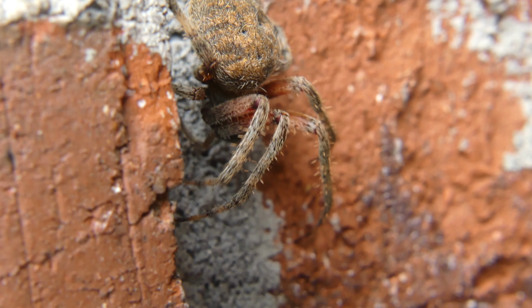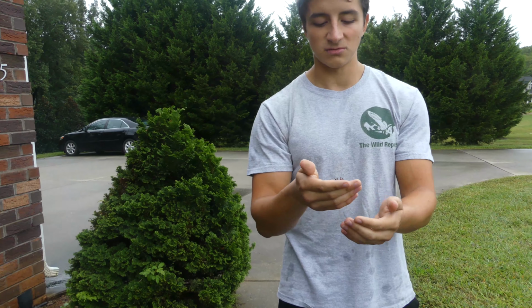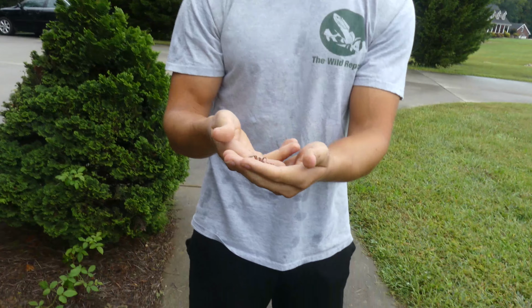They are capturing up to hundreds or thousands of insects even in their lifetime. Insects like mosquitoes, which carry lots of diseases. But I'm certain that you'd rather have one or two of these awesome spiders around your house than things like cockroaches or mosquitoes irritating you day in and day out.